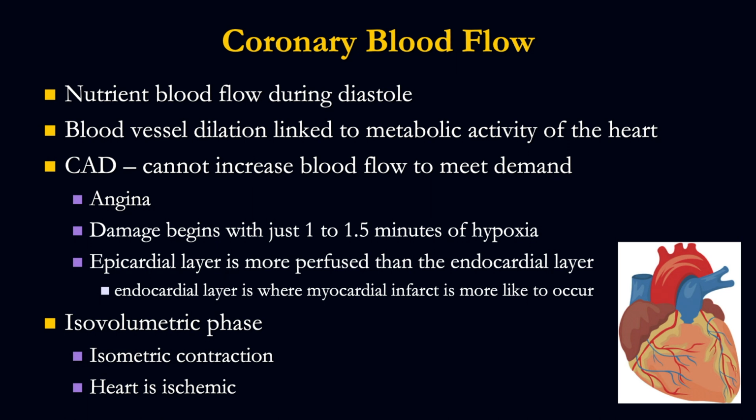In other words, if I have, let's say, high blood pressure, so my TPR, or total peripheral resistance, is high, there's going to be a certain amount of pressure in the system that the heart has to overcome in order to push blood out of the heart. So during this isovolumetric phase, the heart is building up enough pressure to overcome TPR and push blood out into the bloodstream. So people with high blood pressure are putting an extra load on their heart because it spends more time in the isovolumetric phase, which means the heart is going to be ischemic for much longer.